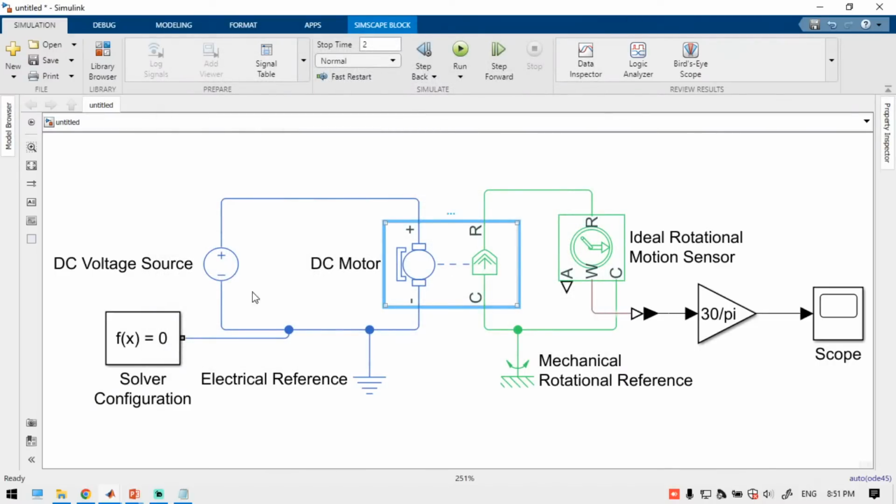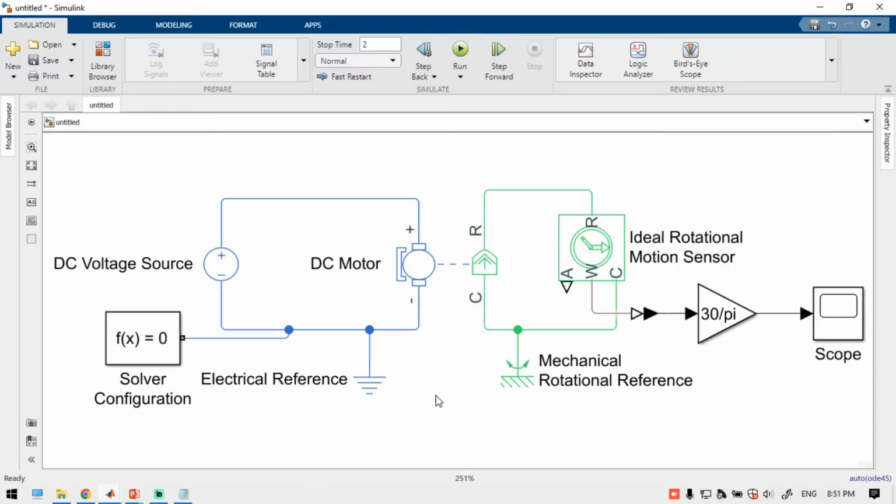Here are simple connections. This is the electrical reference, and you can understand this is like a header file for the Simscape components. Wherever you use a Simscape component, you should use this solver configuration block. And this is the sensor block, because in real time we use mechanical sensors like magnetic or optical sensors to identify the motor speed.